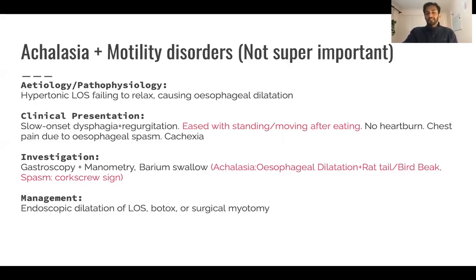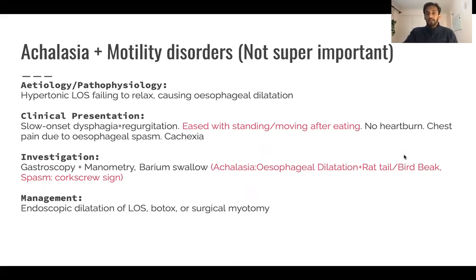First things first, something that isn't too important is your motility disorders plus achalasia. Essentially in these cases, you're having trouble and your classic presentation is dysphagia. So you're having trouble passing food through your esophagus. The main things to note are that you have a slow onset of dysphagia as you're eating, and these kind of conditions are classically eased by standing up and moving about after eating, depending on the presentation. So if you have chest pain as well, consider an esophageal spasm, but really the buzzwordy stuff to know is your investigation results.